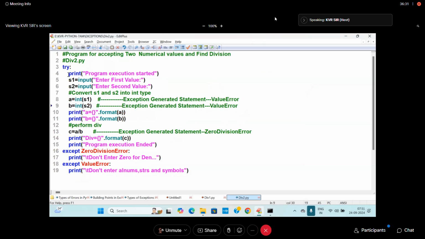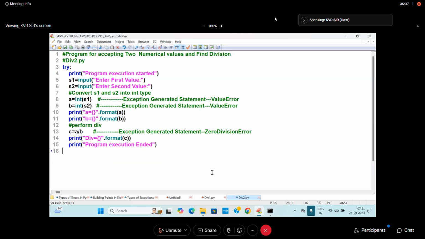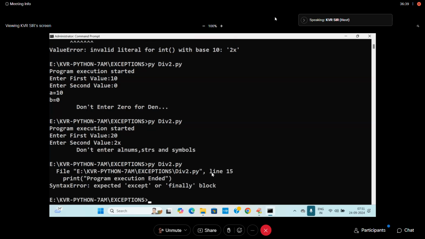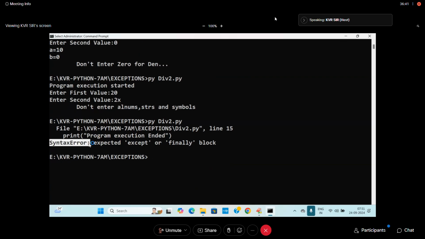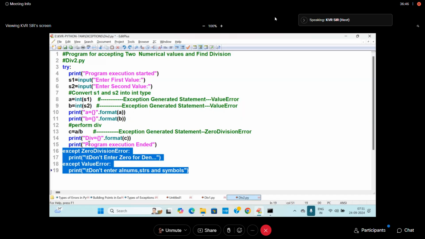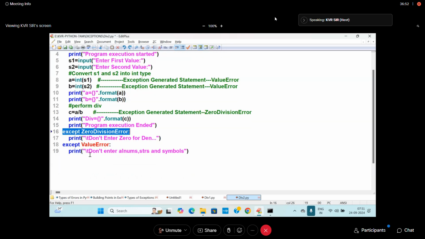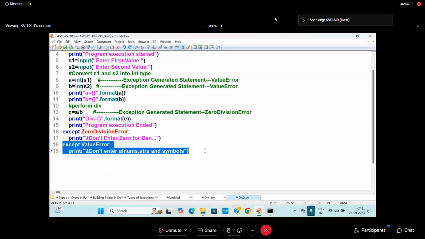Fourth point is what? Whenever I write the try block, you compulsorily have to write which block? Except block. Suppose I don't write an except block, what error comes? Syntax error. So every try block must contain what? At least one except block is required. It is also recommended to write more than one except block, no problem, but it is required to write at least one.